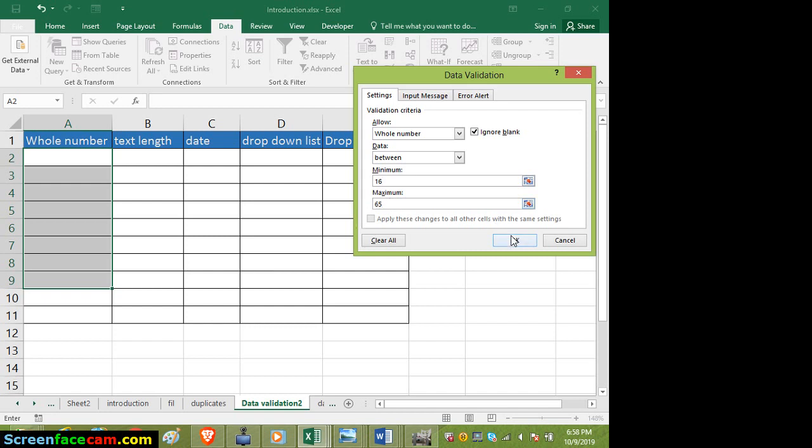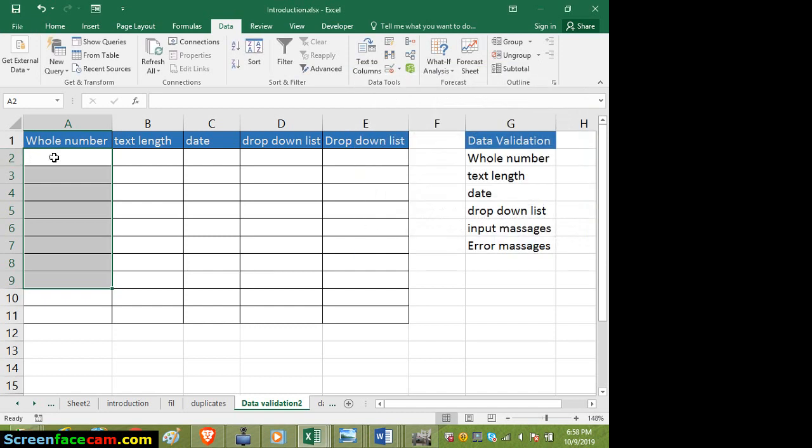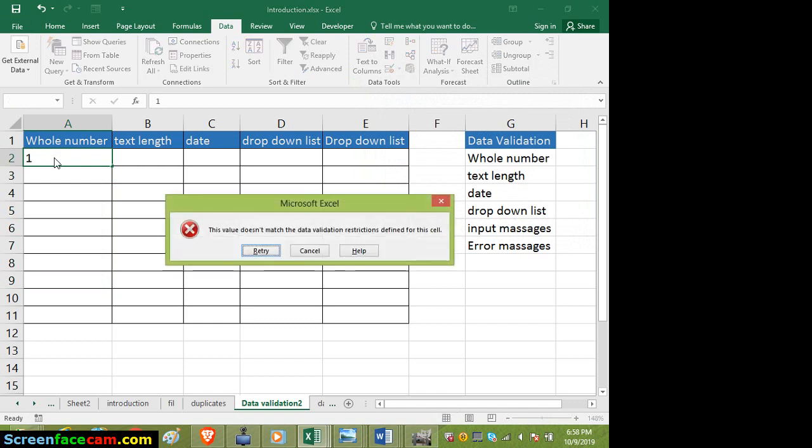So if I come here and say 1, it gives me an error because this goes against the validation rule. Which means even if the person wanted to enter by mistake, they'll be alerted that they're making a mistake.